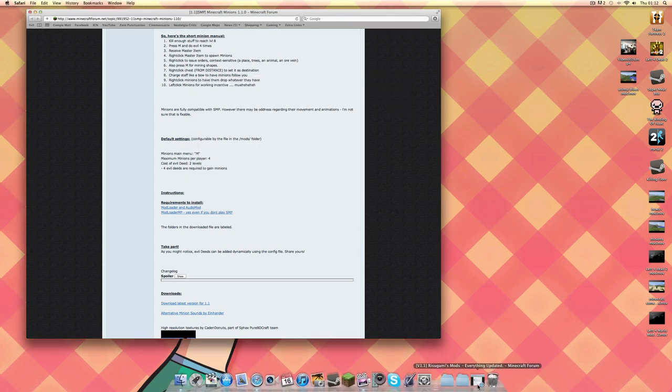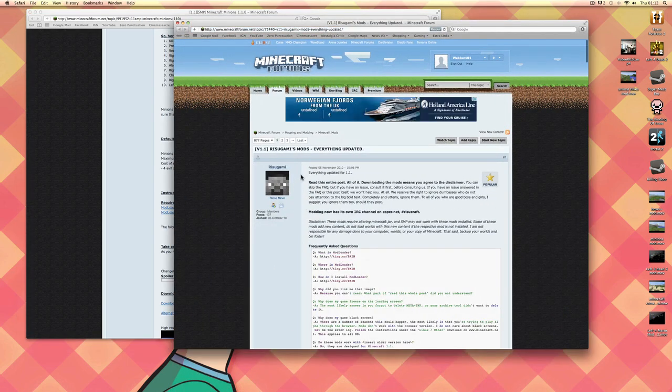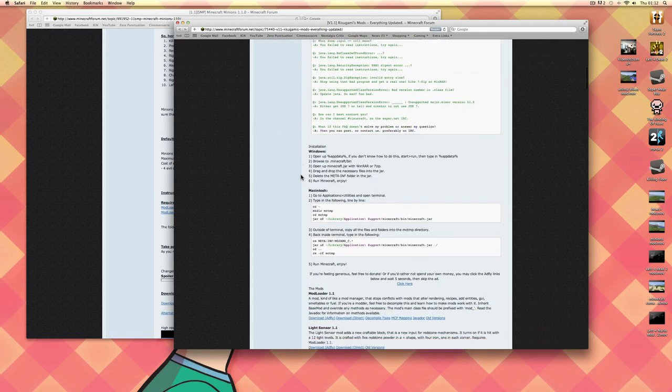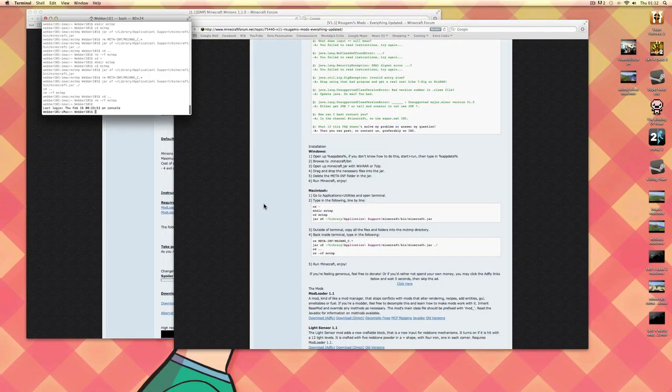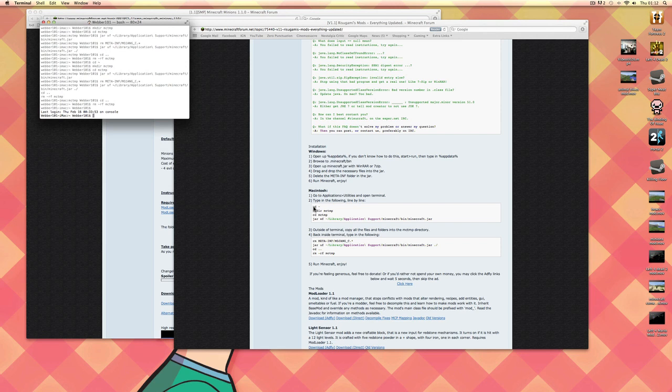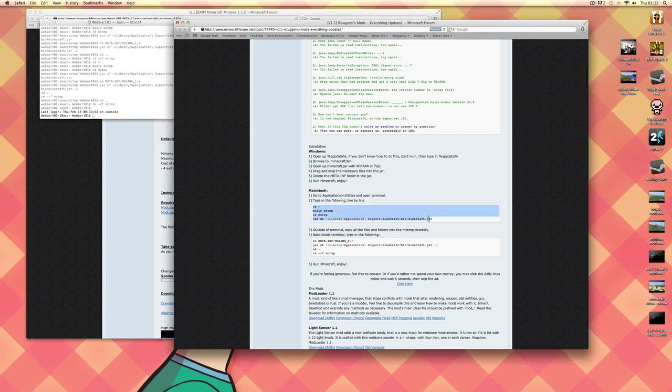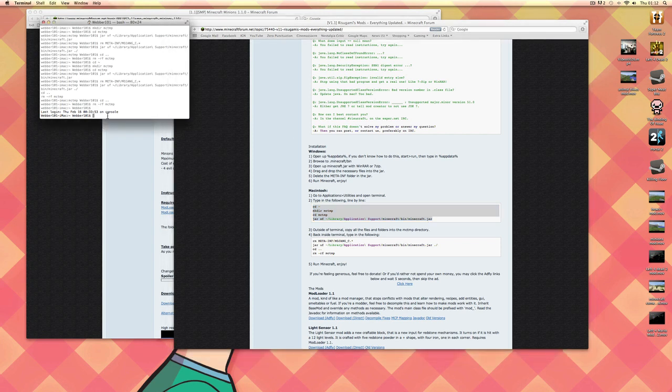Right, so if you go onto the mod loader and audio mod forum page, it actually tells you how to install it as well. It says, for Macintosh, go to the application utility and open terminal. So that's cool, we're going to do that. This way I think is a lot better than the other video I've done for how to install mods, because it's a bit cleaner and a bit safer in my opinion. So the terminal is a key thing here. Basically, you just want to go on here, copy the text, Command C, and then click on the last line of text in the terminal, Command V, paste that in, and then press the Enter button.